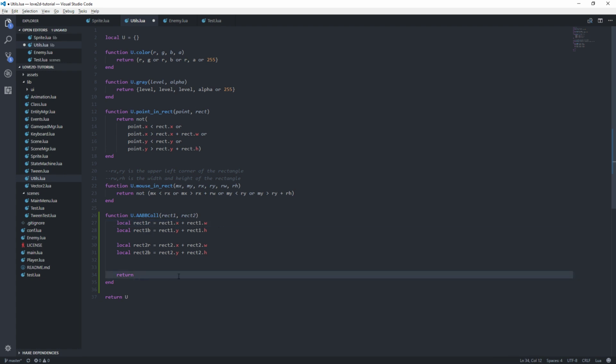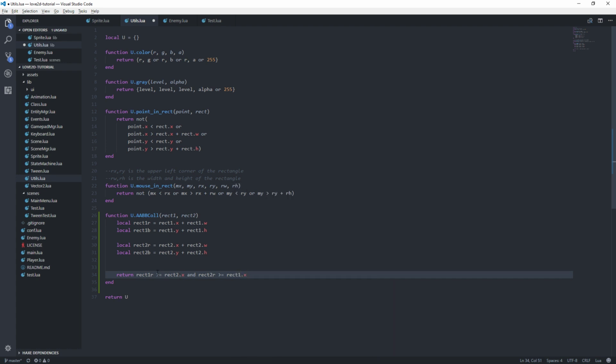So we can now look and check. We want to return when the rectangle 1's right, okay, follow me here, when the right side of the first rectangle is greater than or equal to the second rectangle's x position, and rectangle 2's right is greater than or equal to rectangle 1's x position.